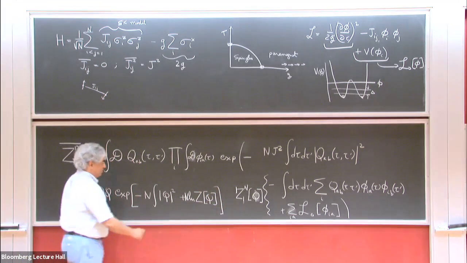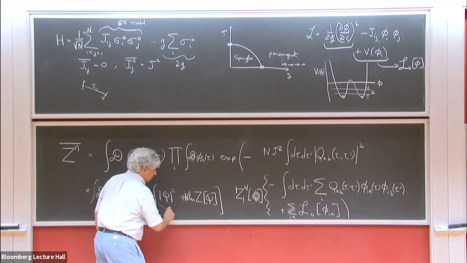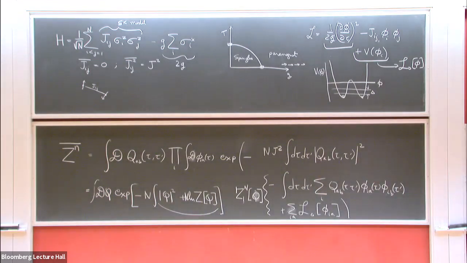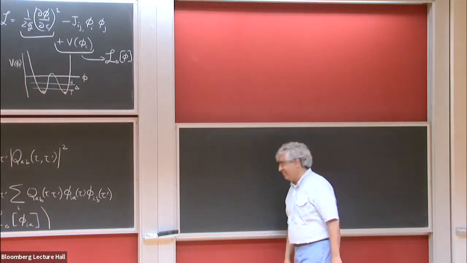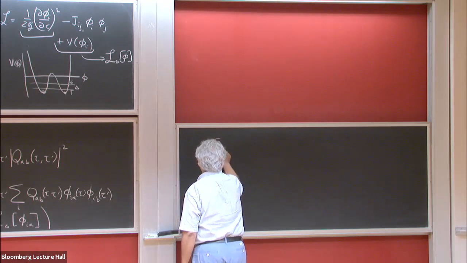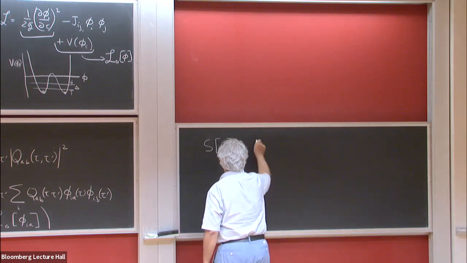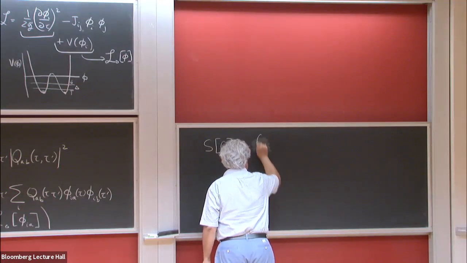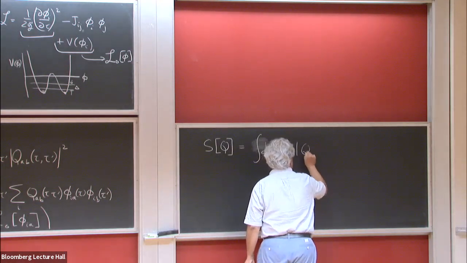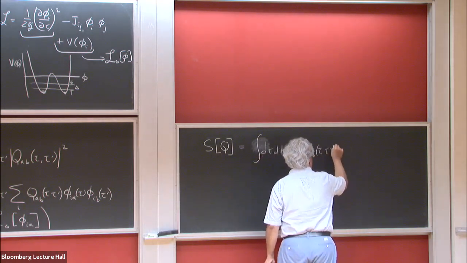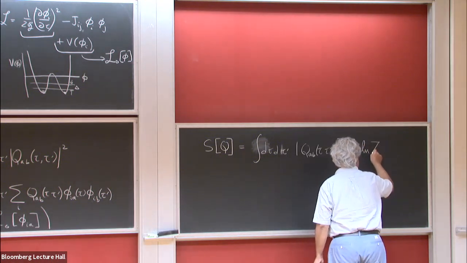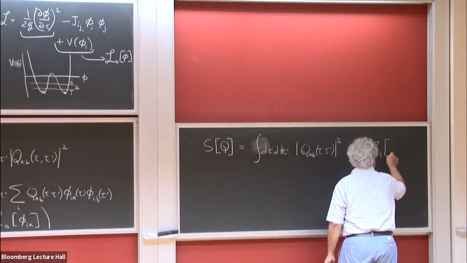So in the large n limit, all you have to do is look at the saddle point equations for this. So now maybe Felix, you can flip over here. Does that work? Okay. So we're going to just take an action, which is an action functional of q, which will be, let me write it out completely now, the integral d tau prime, mod Q_AB(tau, tau prime) squared, minus log of Z, this Z of q.